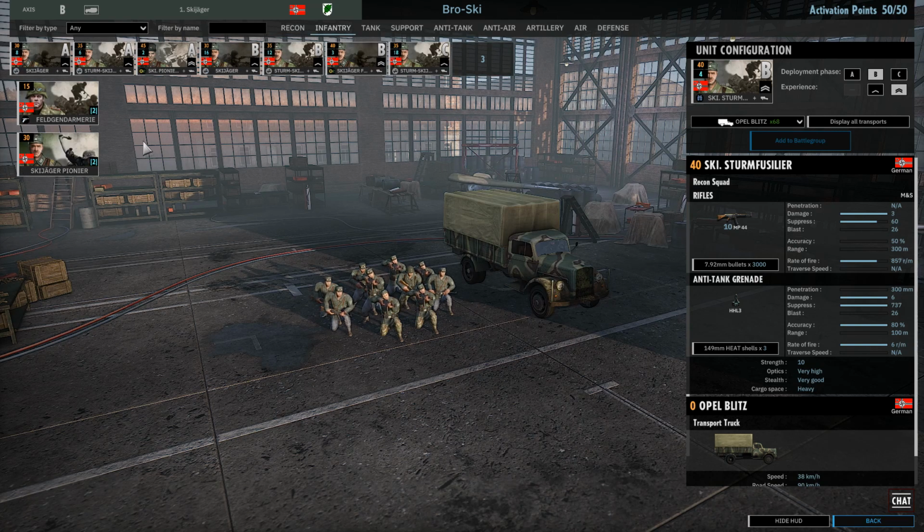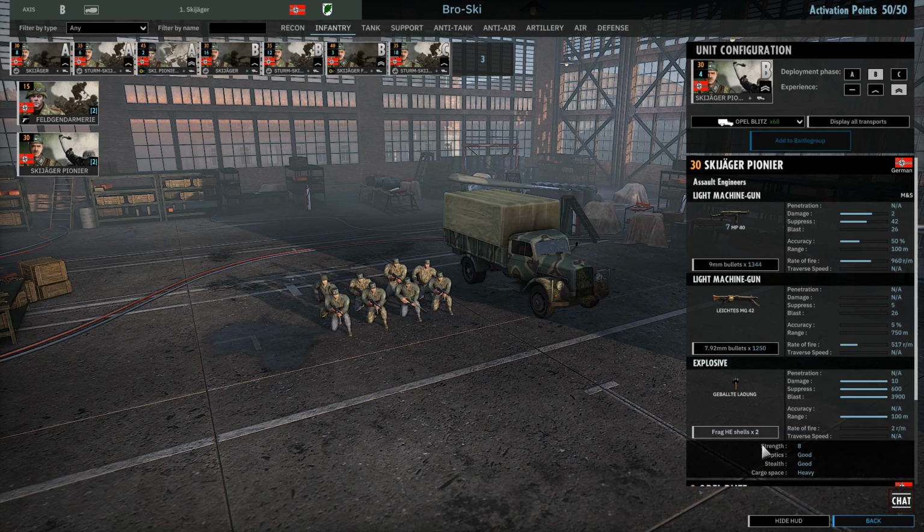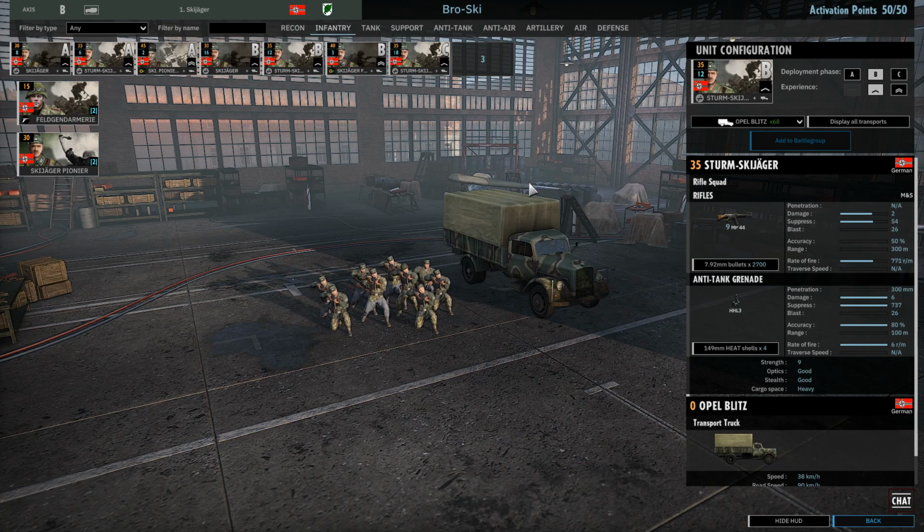Infantry options, I mainly take Skijagers and Sturm Skis. I don't like Skijager Pioneers. They're just a little bit weak with only 8-man squads, and you just have to do a bit of micro. We have the MG42s, and frankly, I don't really find you need SMG squads when you have STG squads, as STGs are really better than SMG squads in most situations. Just that extra 200-meter range is especially big.